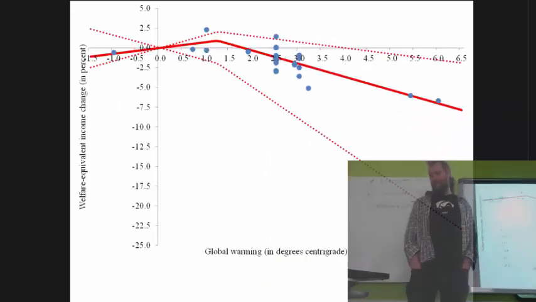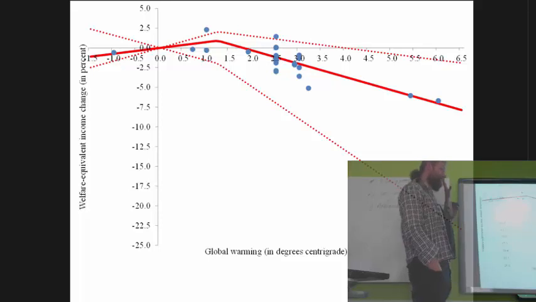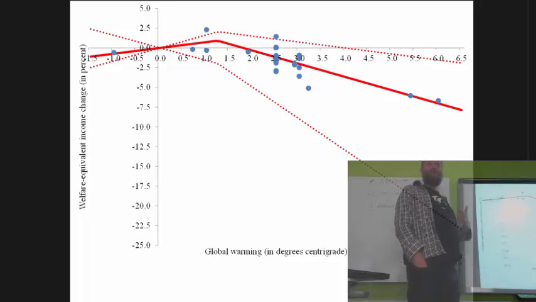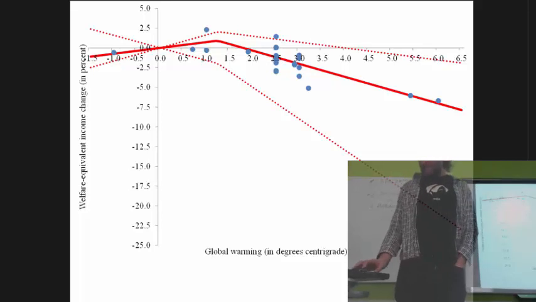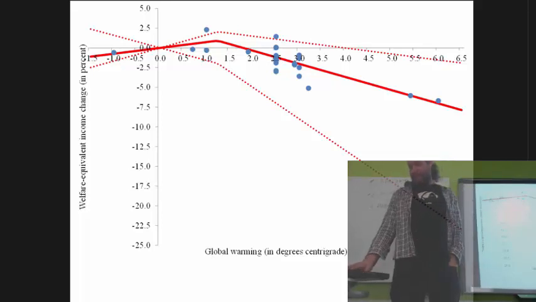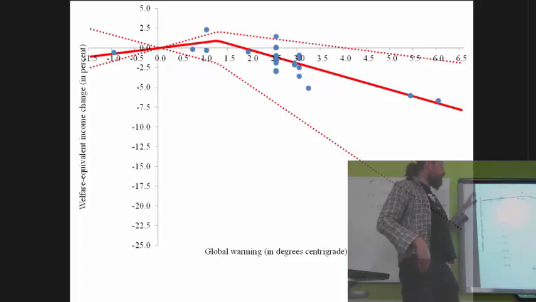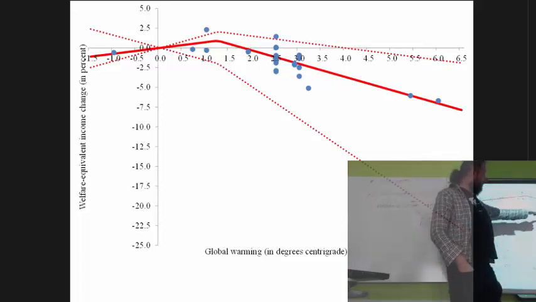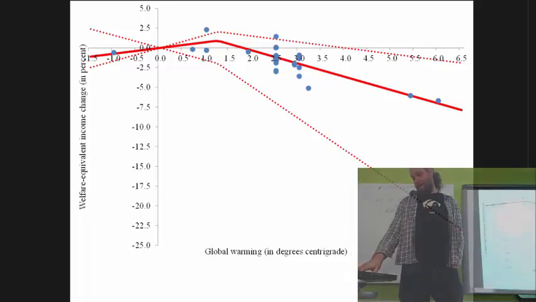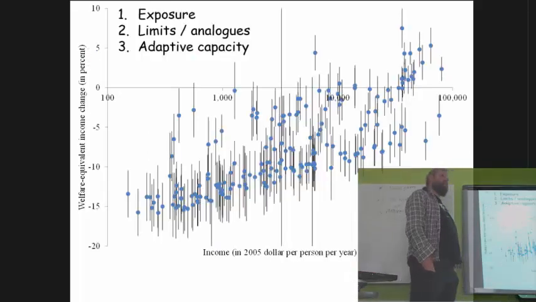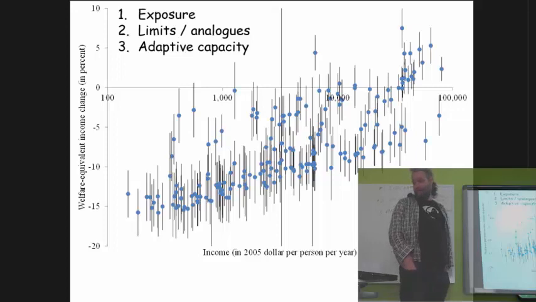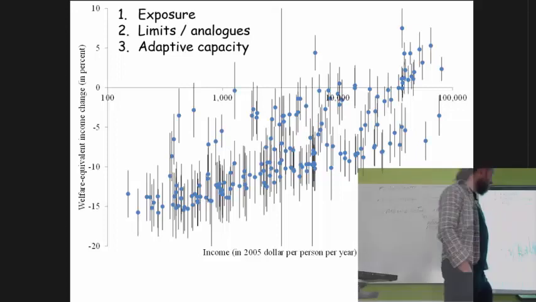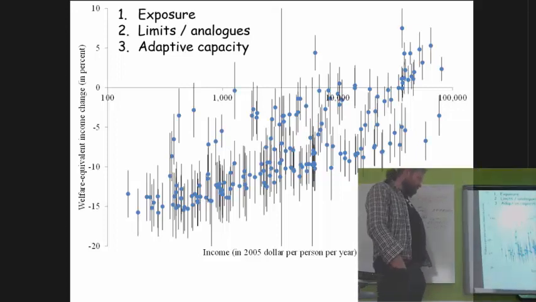So we looked at this graph extensively. One of the key things here is that this graph shows the impact of climate change to the average person on the planet, which is not particularly insightful. So I'm going to use the same information. I'm going to focus on 2.5 degrees of warming, and we're going to look at the impacts across the countries of the world. And they're here ranked according to the per capita income in the year 2005.